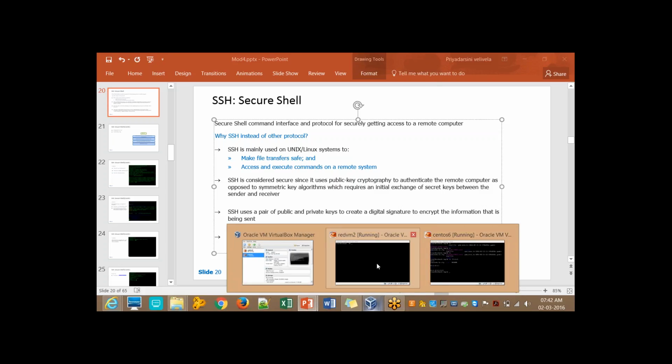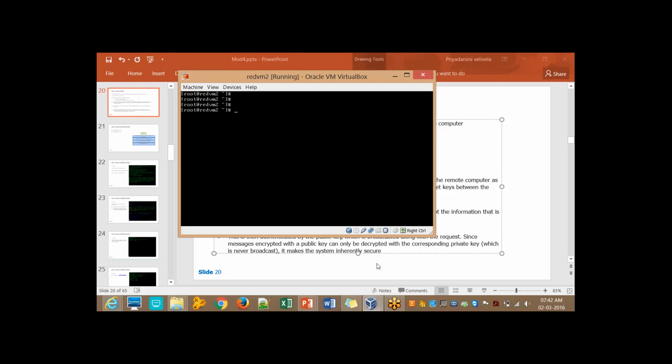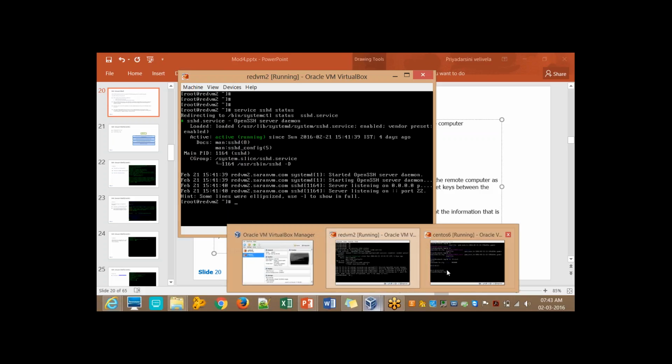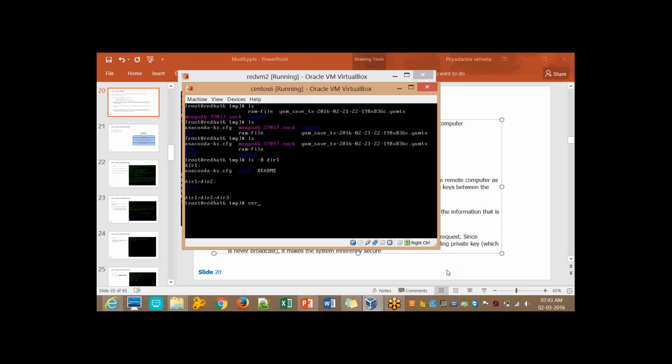So quickly to look at the service. So let's see service SSH status. Okay, so SSH is the service. By default, it is enabled and it will be running in your system. So looking at this output itself, we can see that this is a CentOS 7 instance, right? And the command is still this. The command still works in 7 also.